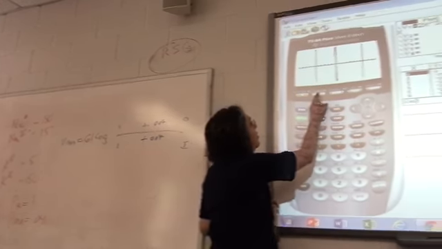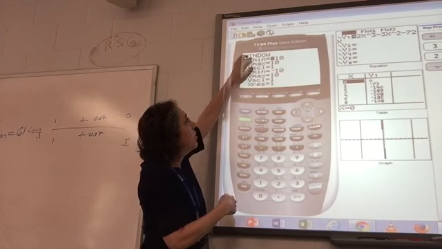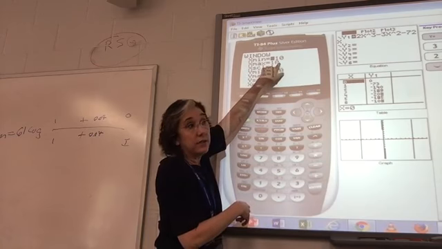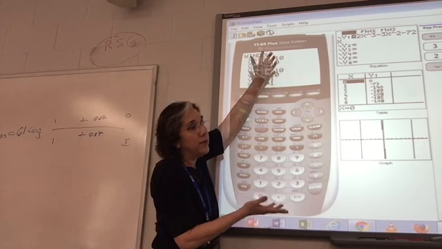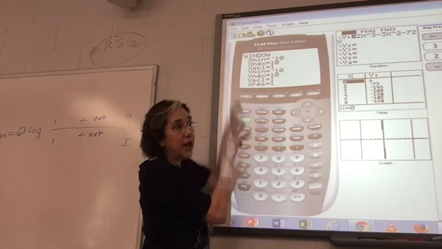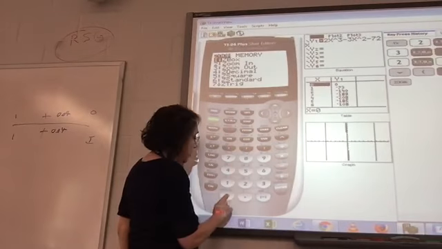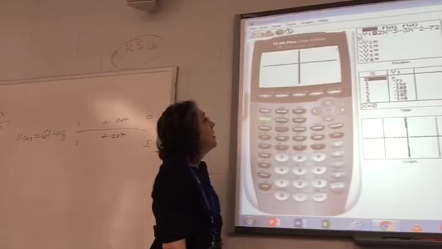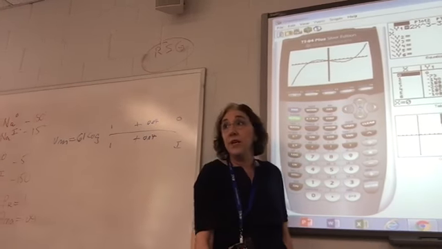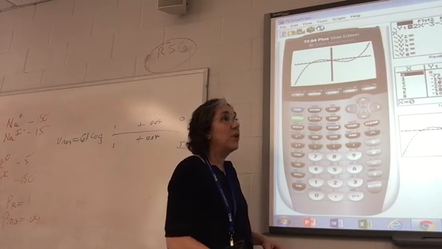In the window, you can change your x max and your x min. Because I wasn't seeing anything at all, I went way out on x, like negative 40 and positive 40 or something like that, and way up on the y until I could see the max and the min. But this particular problem, if we do zoom 0, I bet we're going to see more. Okay, so there we go. Now, I'm not going to do the whole thing because we need to get going on the rest of solving quadratics. We got a couple tricky things to work on.